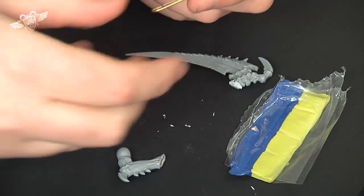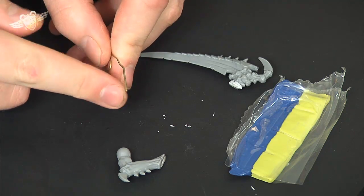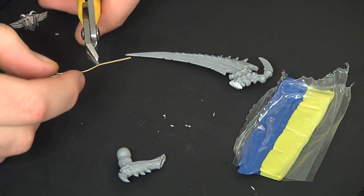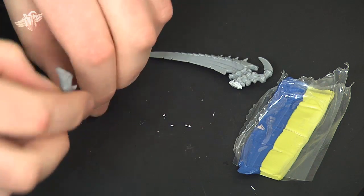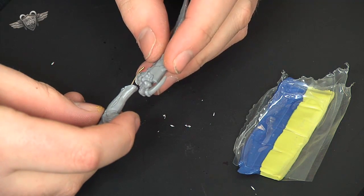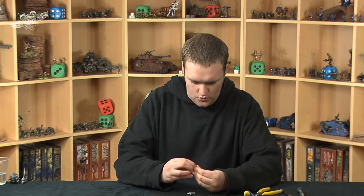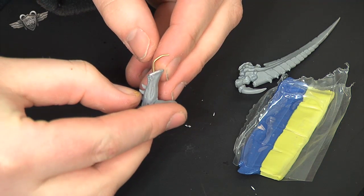We'll then take our paper clip and straighten a piece of it out, say about this little segment here, which is good and straight as it is. The other thing we need is some clippers. So with our bit of wire ready to go, just take the clippers, bang, cut a little bit out, and move that to one side. We'll then see just how deep this hole goes, like so. Now that's in place, we can see roughly how much we're going to need. So if we take that out, we're going to bend it to be roughly 90 degrees, place that back in the hole, and we're going to see that is pretty much where we want it.